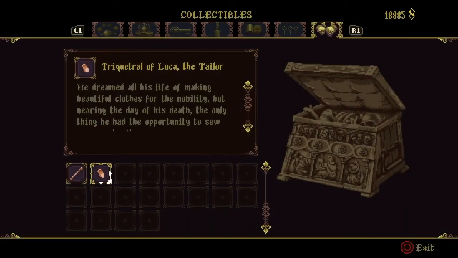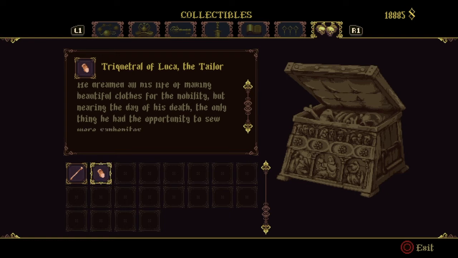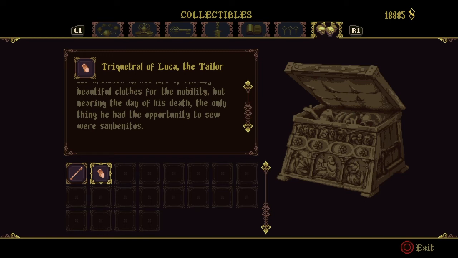Triquetral of Luca the tailor. He dreamed all his life of making beautiful clothes for the nobility, but nearing the day of his death, the only thing he had the opportunity to sew was San Benitez.